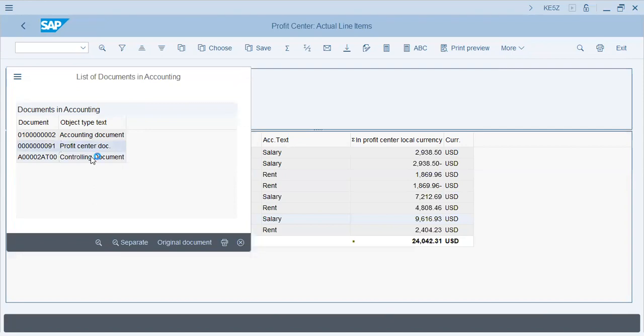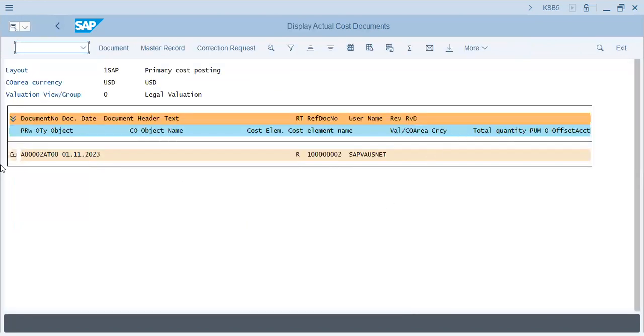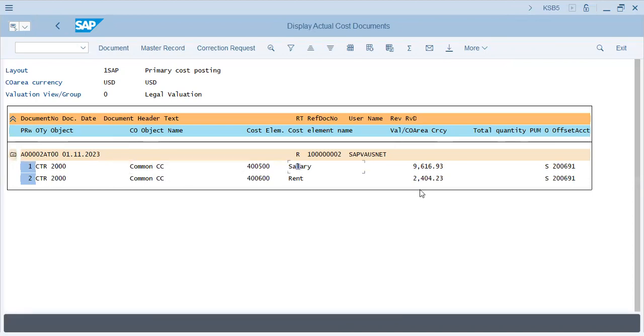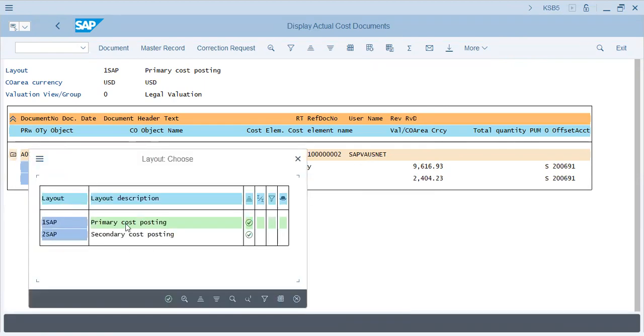And this is the controlling document. Salary 96 in USD, and we can select the layout: primary cost posting, secondary cost posting.